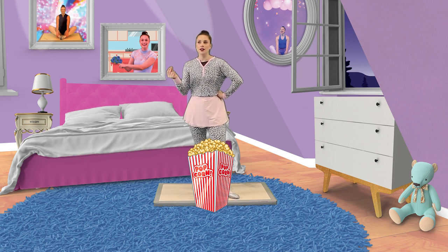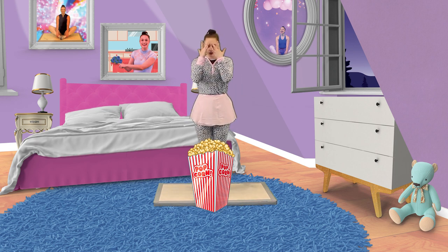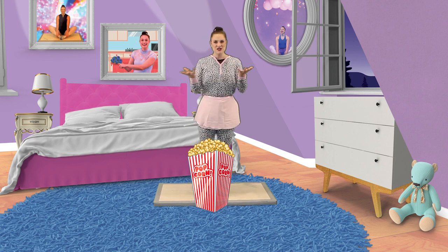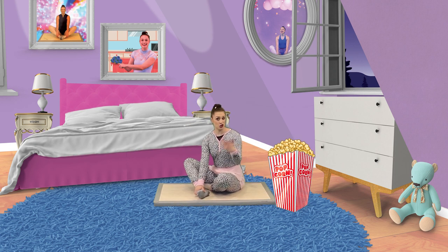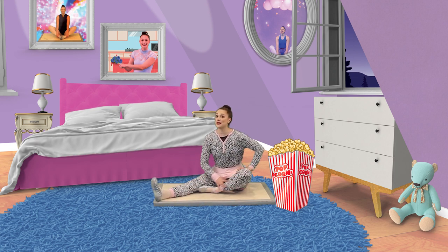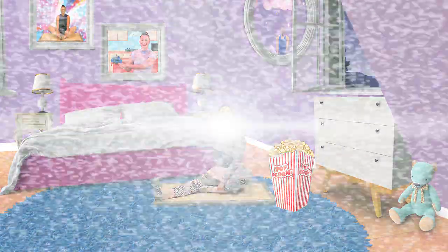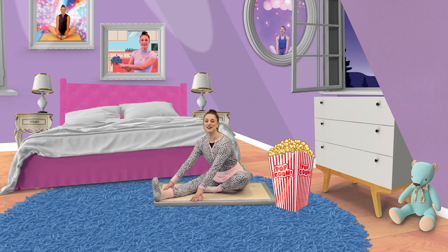Now let's think about a movie to watch. What's your favorite movie? I love that one! I also love this one — it's about a girl, she's got long beautiful hair, she's in a tower. Let's just see what's on. Everybody, let's get seated on our bottom. I always like to stretch when I watch TV, so how about we stretch all together? Let's extend one foot forward and keep the other leg bent. We flex that front foot, put our fingertips forward, and just pulse into that leg while we watch our movie.